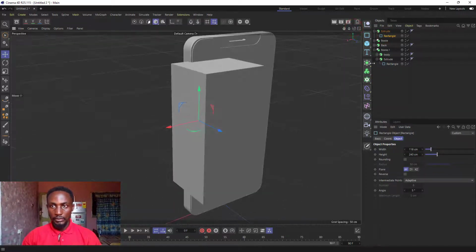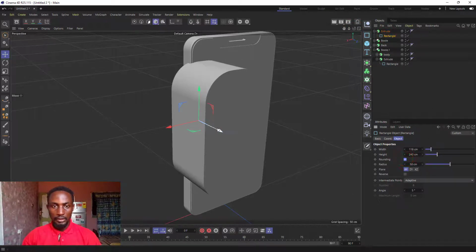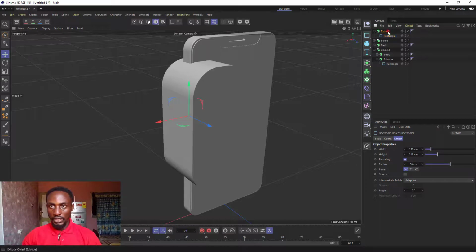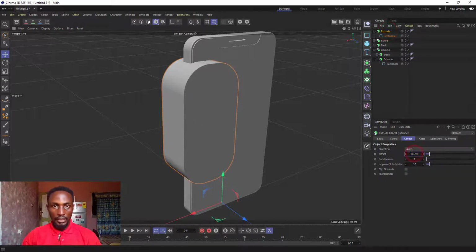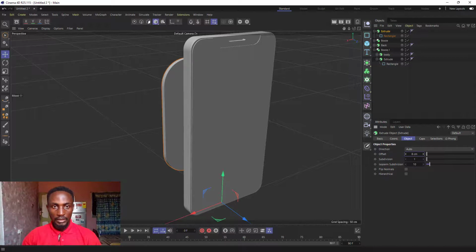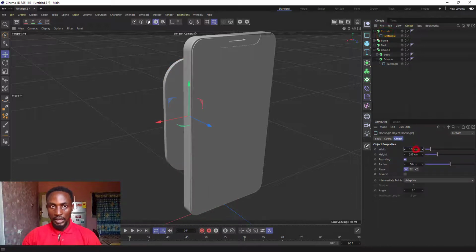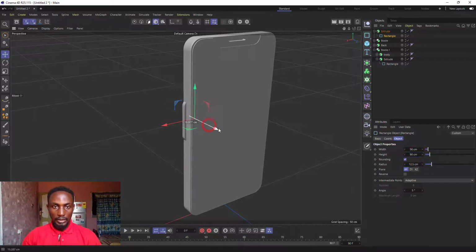So let's round it and change the depth. Right. Change the heights. So this is what we have right now.